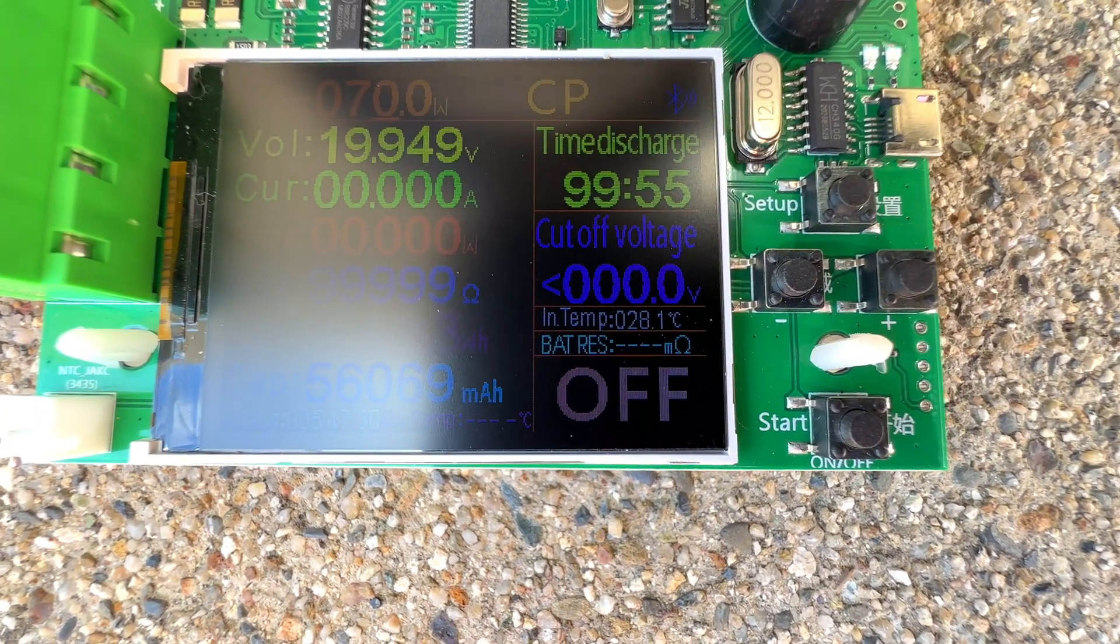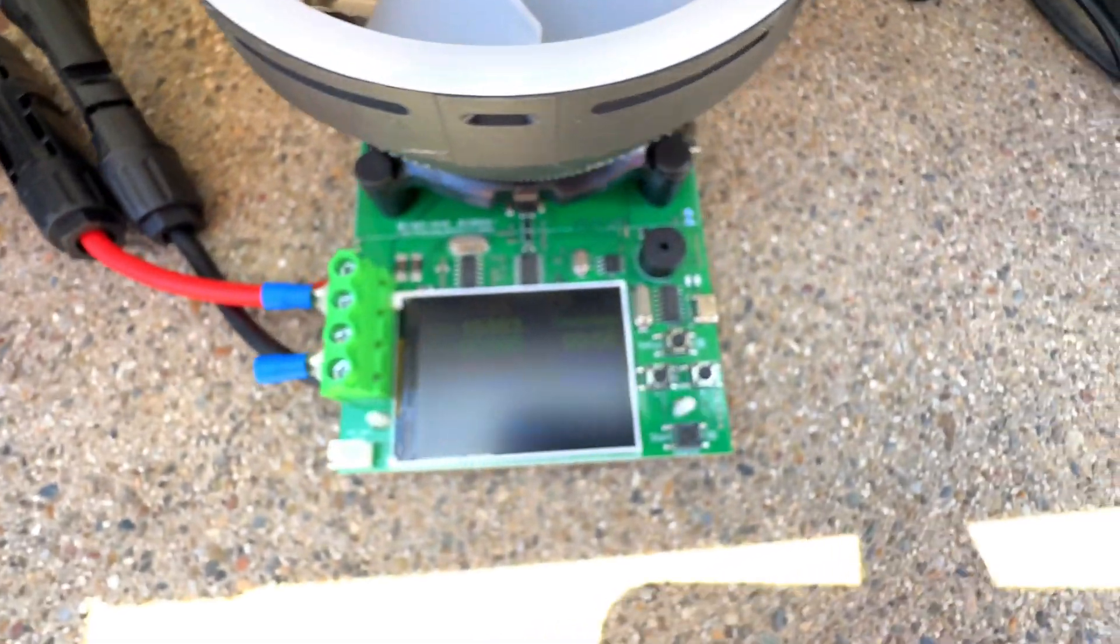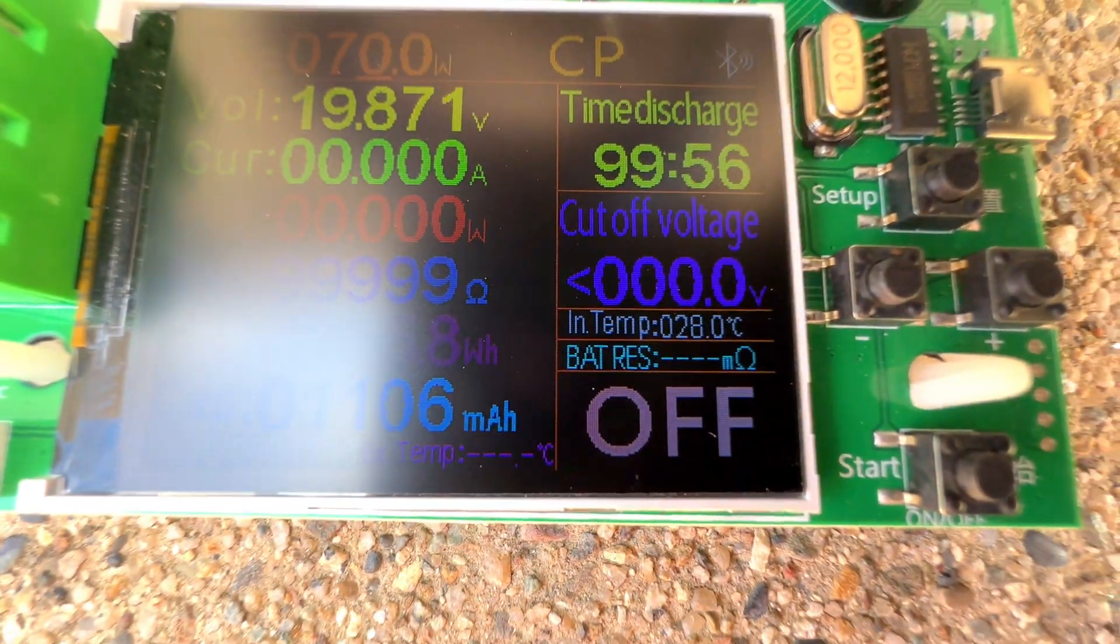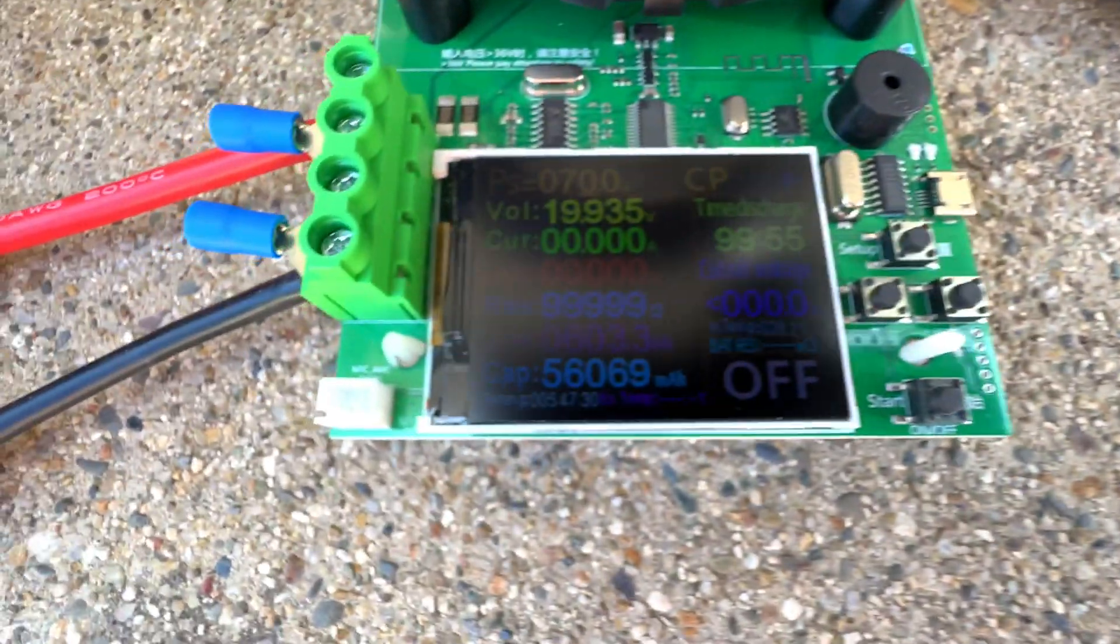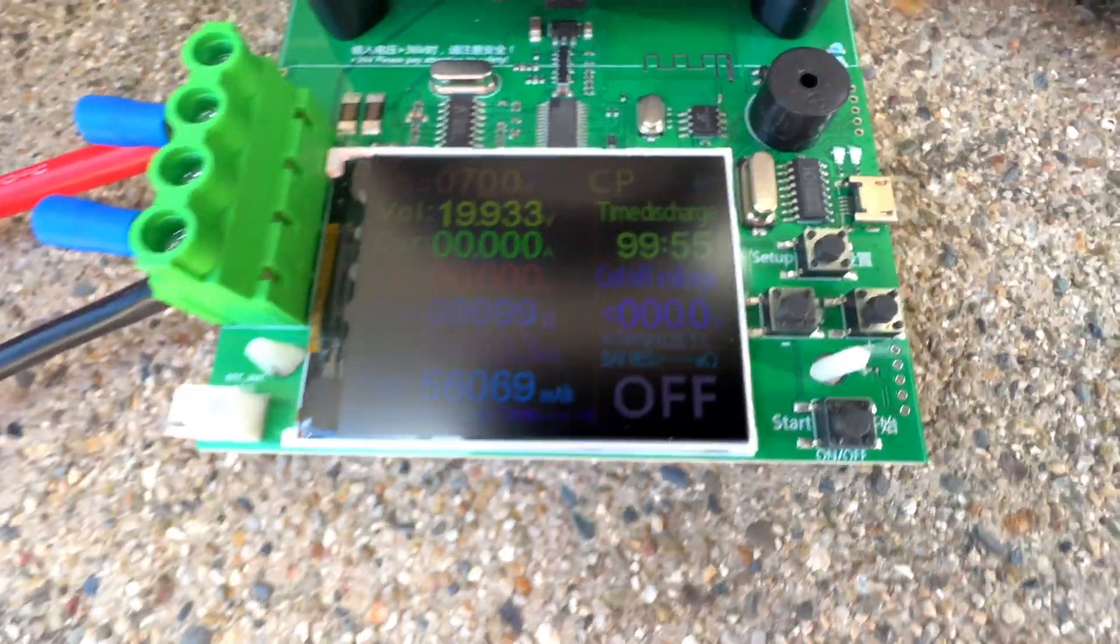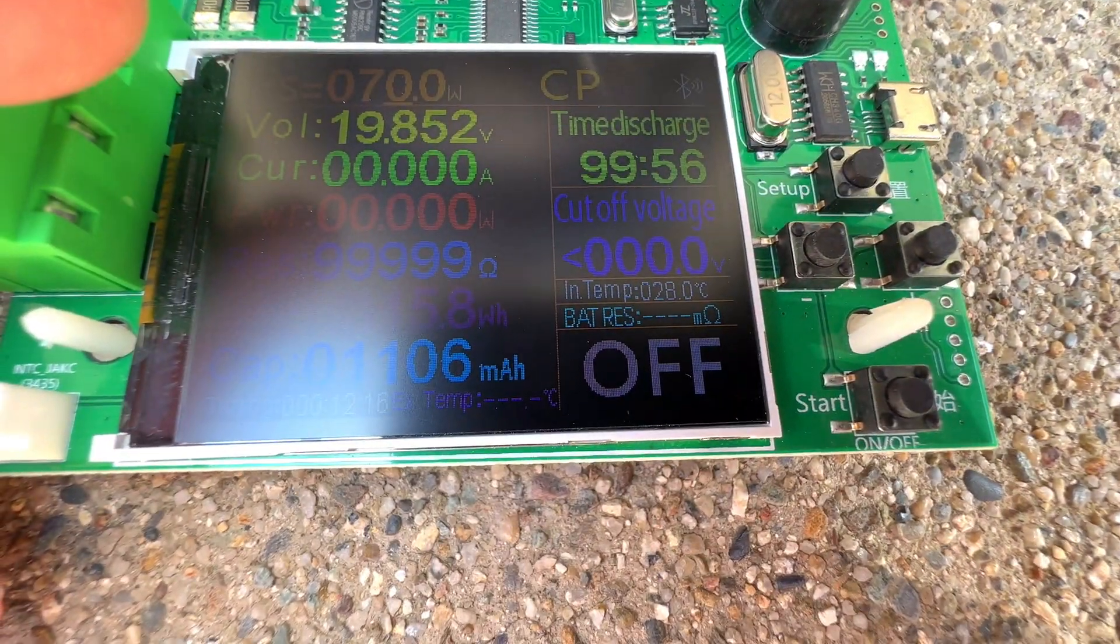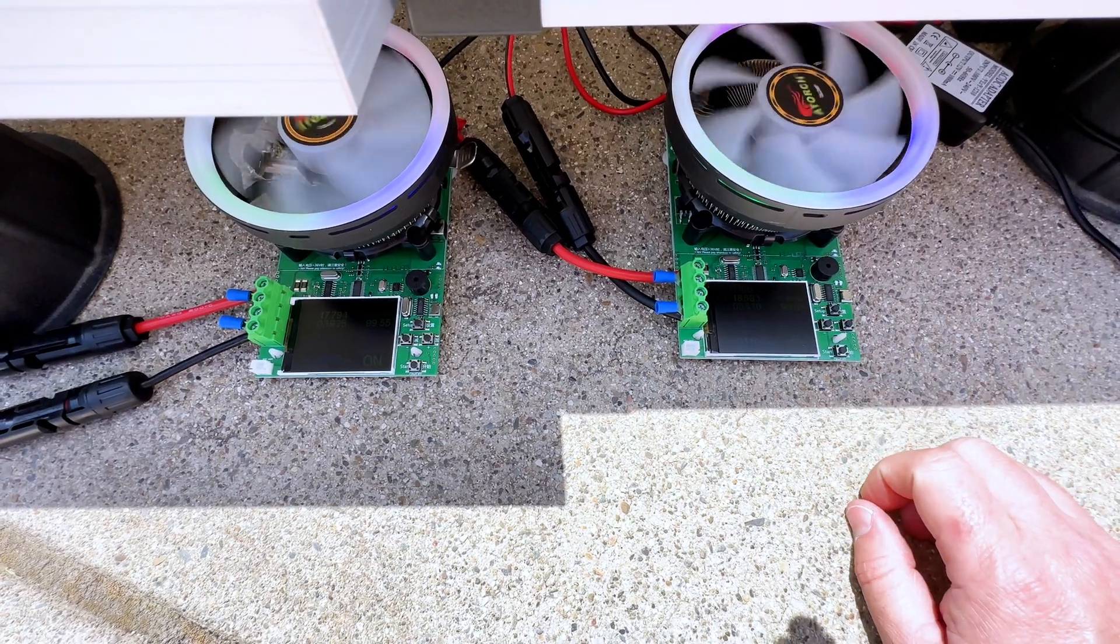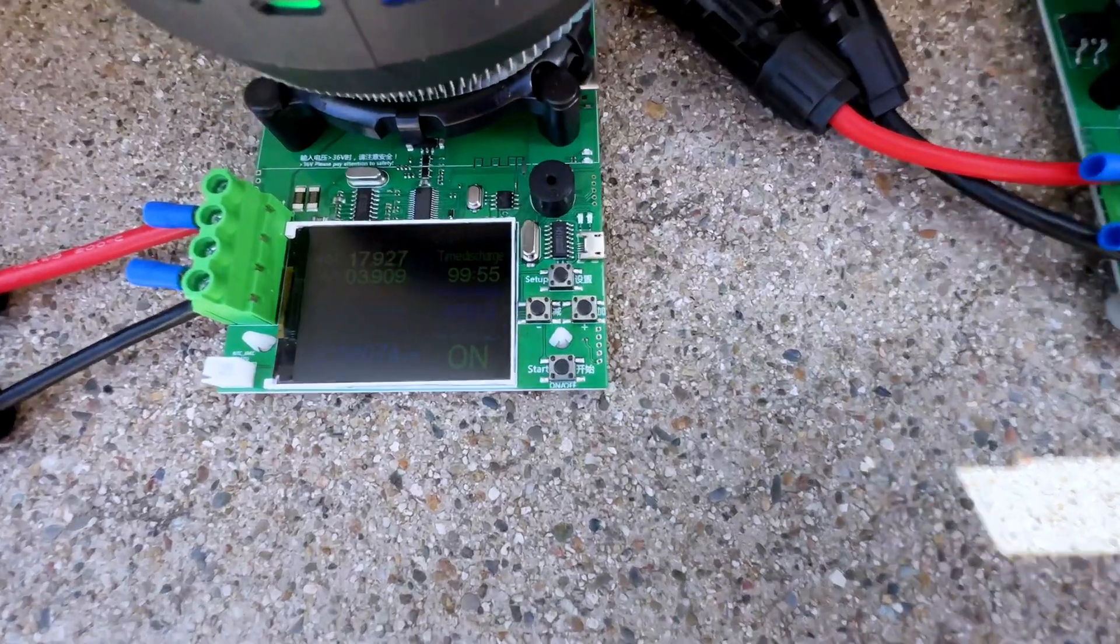Okay, so I have both of these set up at 70 watts and the new power is going to be on the left and our Harbor Freight will be on the right. So you can see this is new power at 19.9 volts, this is our Harbor Freight at 19.8 volts. We're going to look at the top three numbers, the yellow, green, and red, but I'm going to go ahead and start this here in a second. And again with glare it is a little hard to see, but you can see 70 watts at the top. Yellow is our voltage, amp will be green, and red will be power.